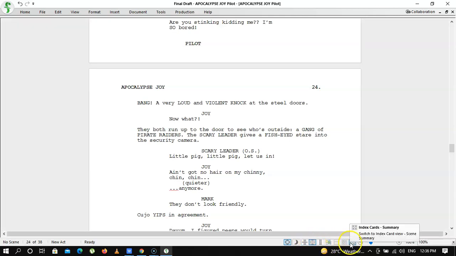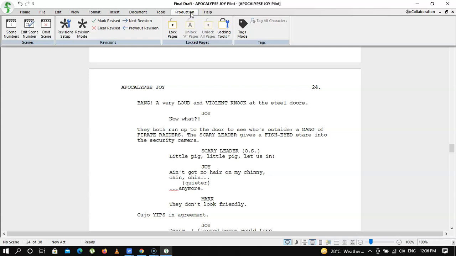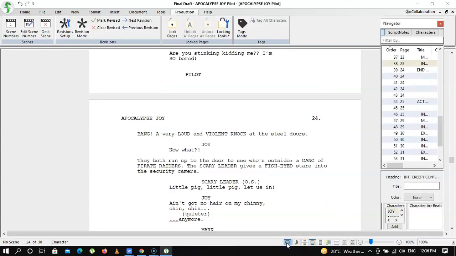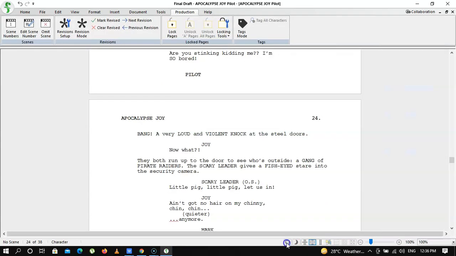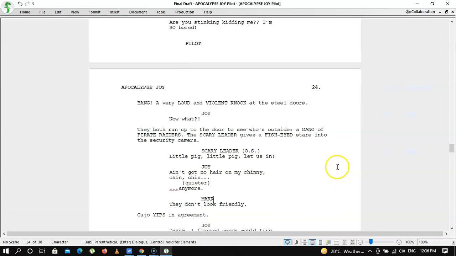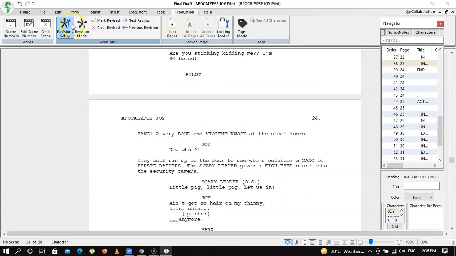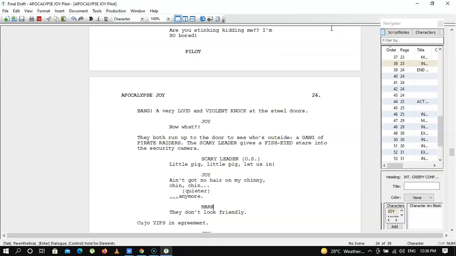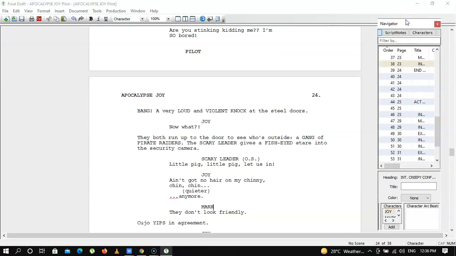See, the thing is there's so much extra stuff on here that I personally don't even bother with. I'm not doing a production, so I don't need any of the production features. This whole thing here is for people working on an actual production, which would be nice. But being able to switch back and forth and get rid of all that so you can just focus on the writing, to me classic view is pretty much the same thing, just a little bit cleaner. Because I still want my navigator. Go into focus mode and you don't get your navigator.